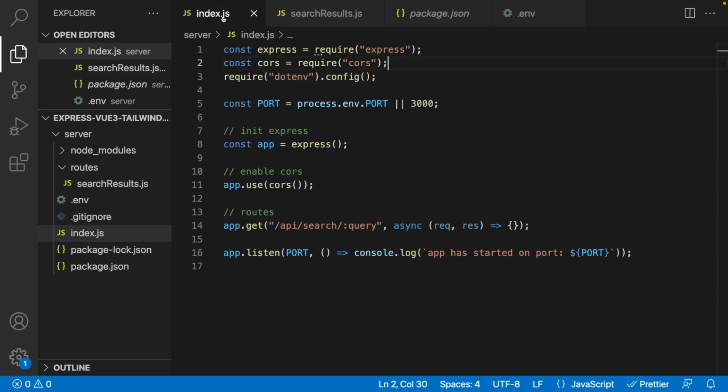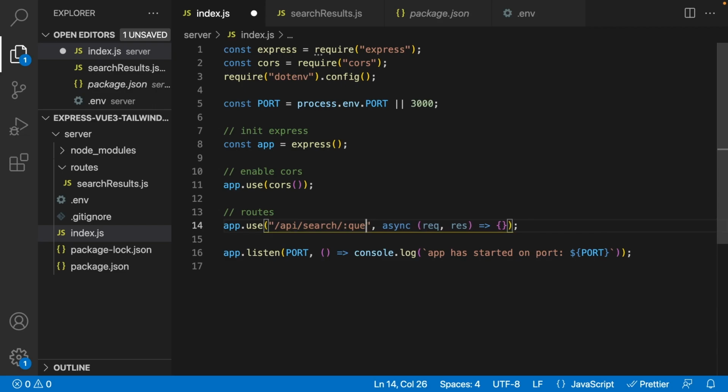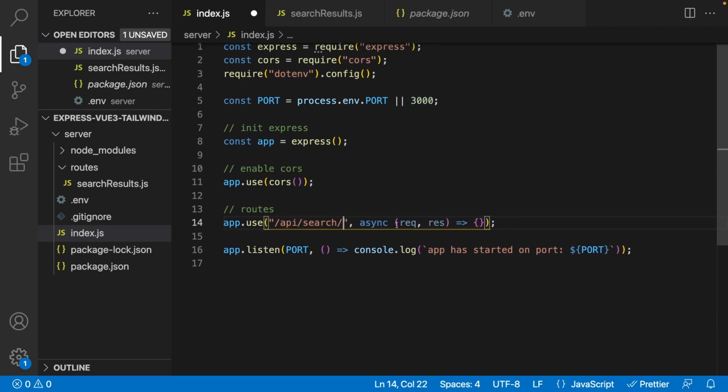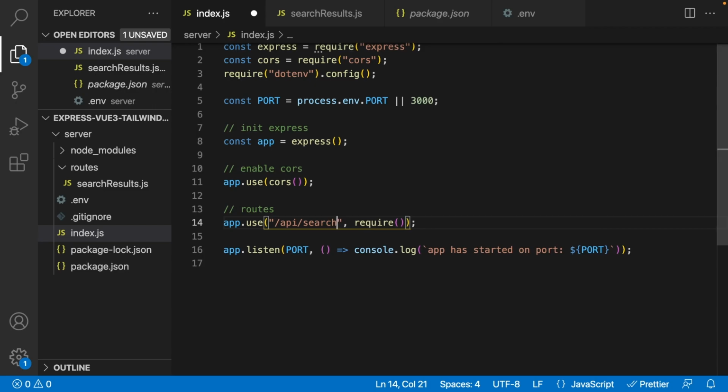So now what we want to do is fix some things up here inside of the main index.js file. So instead of saying app.get here, we're going to say app.use, and we're still going to look for the route /api/search. Now, instead of calling an asynchronous function when that route is hit, we just want to require the actual file that we want to hit when we hit this endpoint here. And actually, we don't want to do the / there. So we're going to require, and we want to navigate to our routes folder, and we want to hit the searchResults.js file. So we'll say searchResults.js like that.